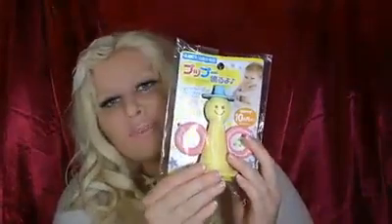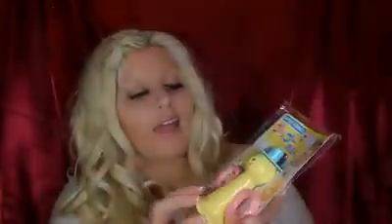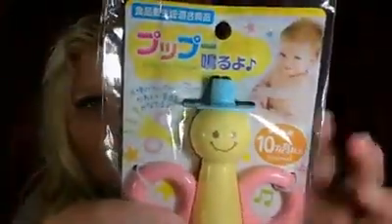And then the last thing is this little baby toy, and it says for 10 months and up. I am going to be saving this for when I have my babies. For $1.50, it's just so adorable. It has a little smiley face and all of it is hard plastic. I thought there was like a little bell or something in there, but it's just the inside structure of the toy. It says 'angel trumpet makes a cute sound' — so I guess it's a trumpet! I thought it was just a cute little toy that didn't make any noise, but now it's a cute toy that makes noise. So what do you know about that!